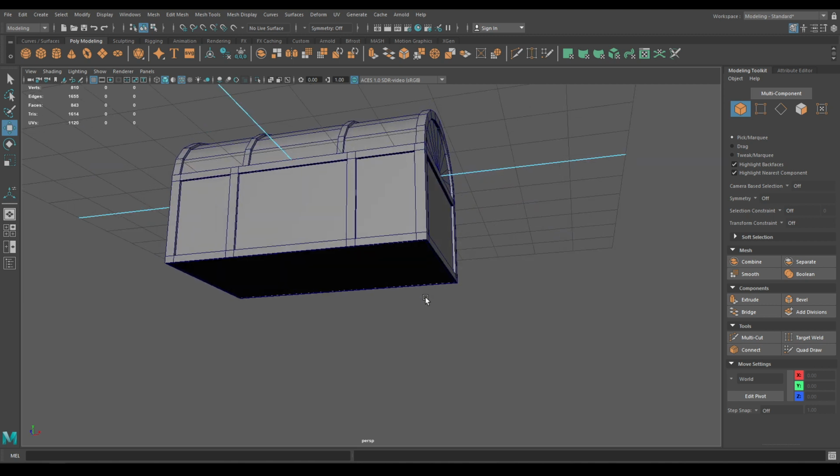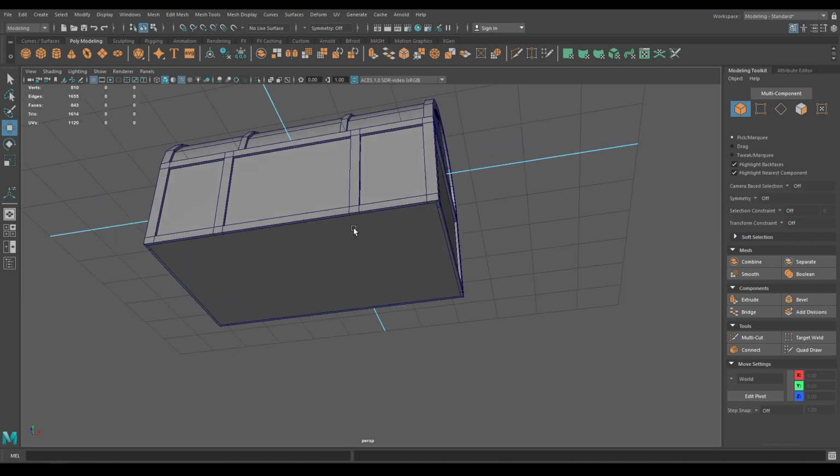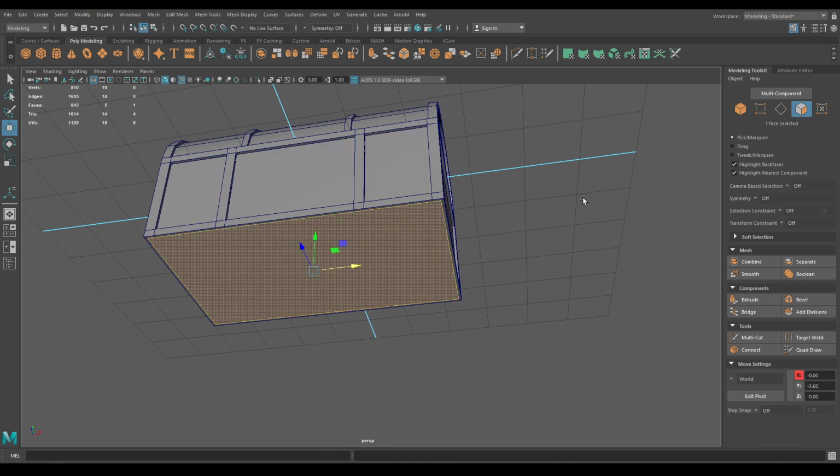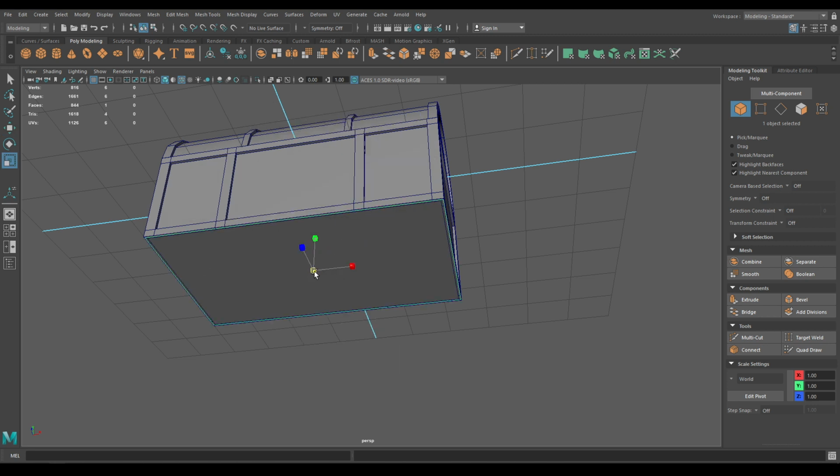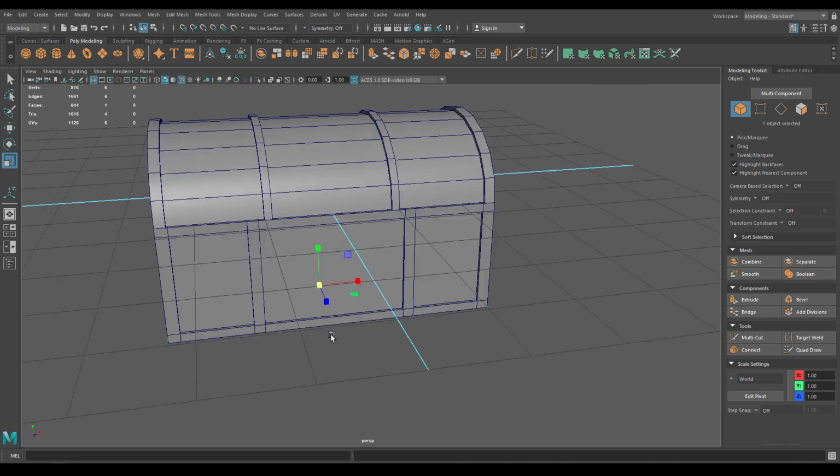Now let's add some leg support for this chest. So select the face and duplicate. Select the face and let's modify, then center pivot and scale it a little bit like this.